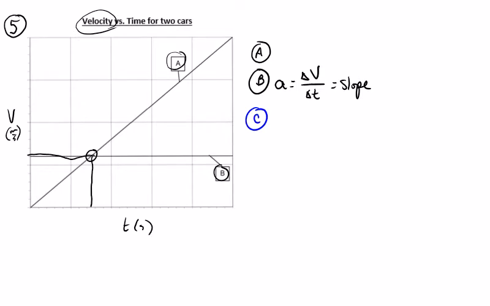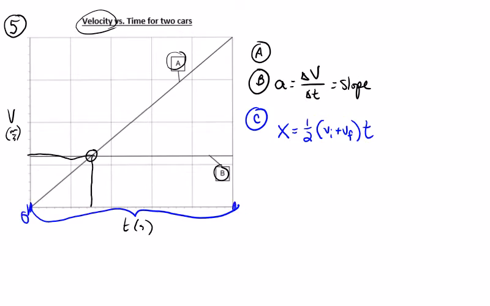The next one is the displacement. Displacement is going to be 1/2 your initial velocity plus your final velocity, multiplied by your time interval. I want you to find the displacement for the entire length of time. So from here to here, this was 0 and this was your final time. You're using that by figuring out what the initial velocities and the final velocities are, so you can plug those in. You should be able to find a displacement for A and a displacement for B.